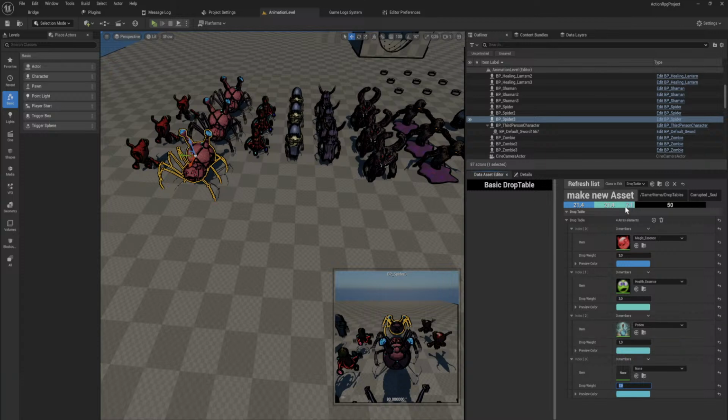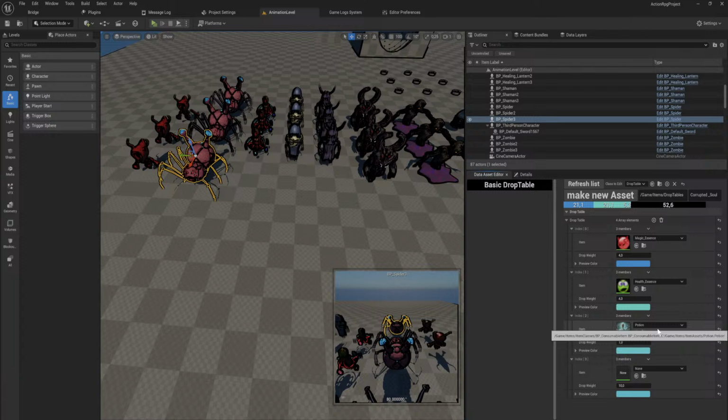Well, it actually shows you the odds here. So for every enemy I kill, I have a 7% chance to get a potion, meaning that I get a potion on average every 8 or so enemies, which I think might be a bit much. So let's maybe increase this to 10, and then increase these both to 4. So you get 1 magic essence and 1 health essence every 5 enemies on average, and then every 20 enemies you get a potion straight up.